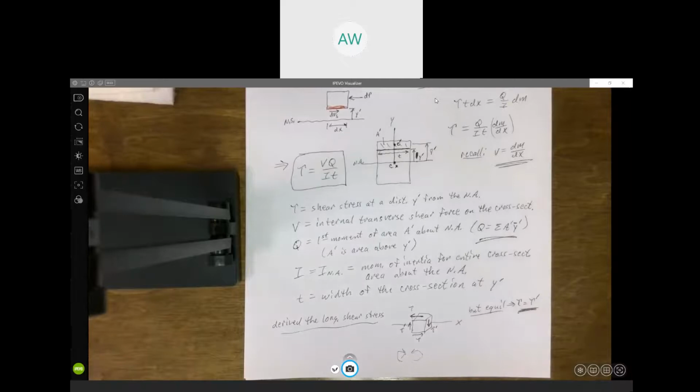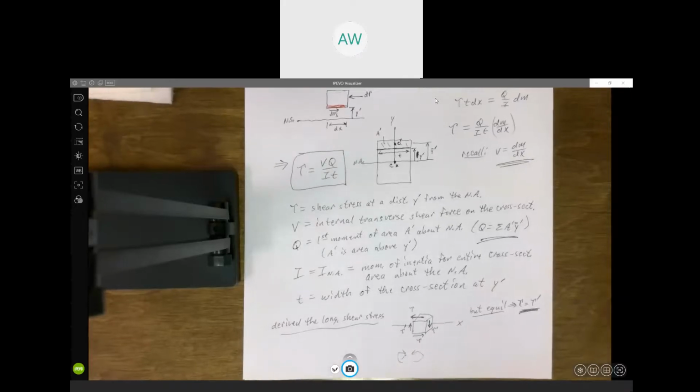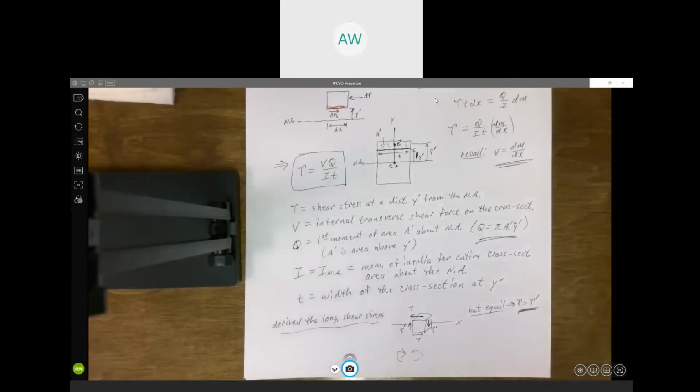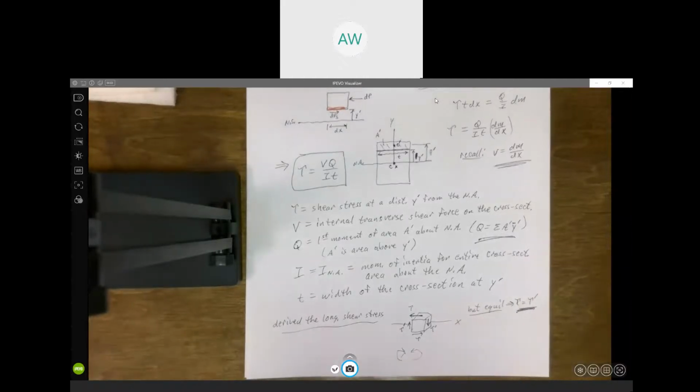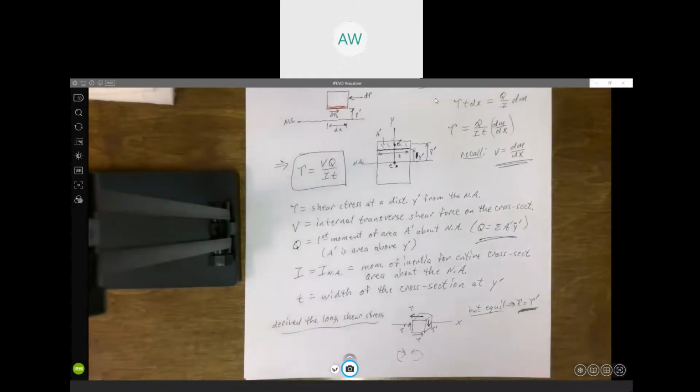I always find it a little interesting because Q is actually easier to calculate than I. It's less work, it's easier, it's less to do. So it should be easier and you should make fewer mistakes. But invariably, I see the opposite. I see more mistakes made calculating Q. So that's what we're going to look at now. We'll look at a cross section, put some numbers on it, and practice calculating Q at a couple of places.